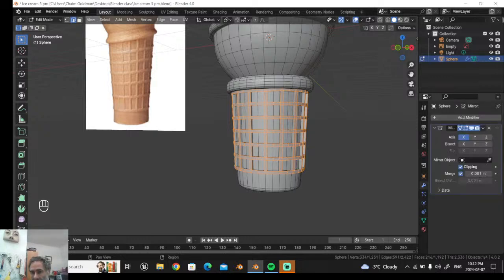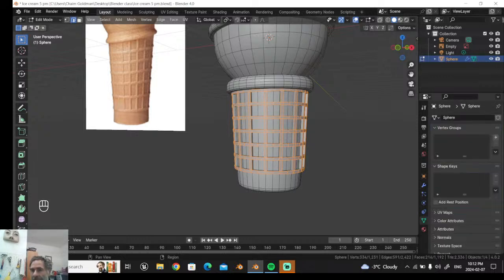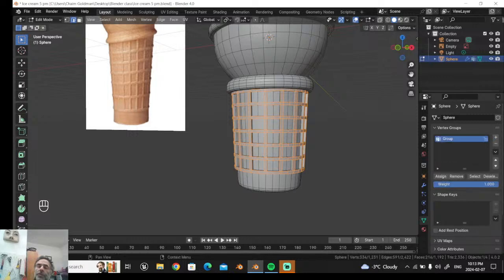Before, I was in the modifier tab. The green triangle is everything to do with vertices and stuff like that. And in this first box here, it says vertex groups. If I click the plus, I now have created a vertex group. And so I have a place that I can store something, but nothing's stored yet. Now, since everything is selected, I press this button called assign. That means it'll assign all these vertices to this group, it kind of bookmarks them.